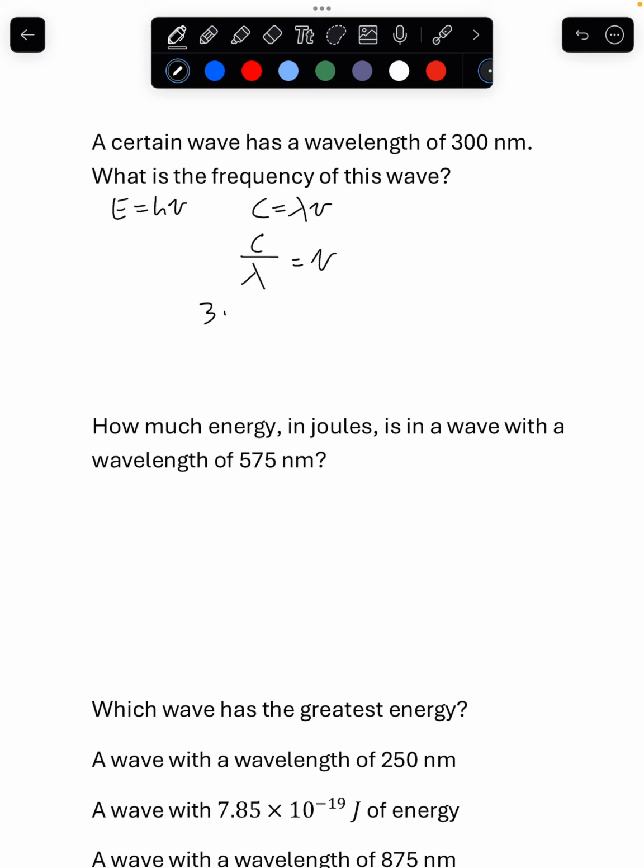Okay, the speed of light is 3 times 10 to the 8 meters per second, and lambda, or wavelength, is 300 nanometers. And we want our frequency to come out in units of hertz, or per second. The problem here is that my speed of light units are in meters, and my wavelength units are in nanometers. This is not going to cancel out to leave just per second. So I need to convert one to the other. I would recommend always changing the speed of light into nanometers because it's going to be the same every time.